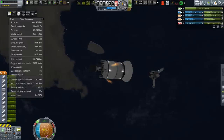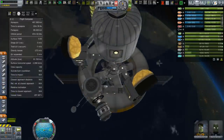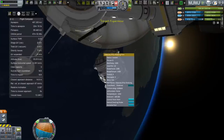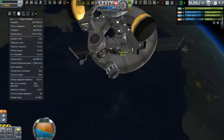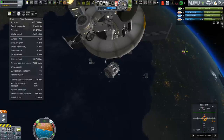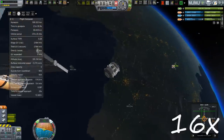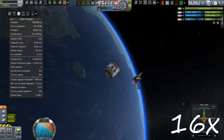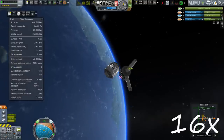We successfully opened that fairing even though it seemed to be scraping against the payload a little bit. I should have used some retro boosters up in the fairing to force it away without touching it. But we were okay, and now it's time for the Space Tug one more time. We keep on re-docking and refueling the Space Tug in between missions, and it has done a lot of work. Our payload is continuing to drift away after the decoupler gave it extra velocity, so we're going to have to chase it down before it gets away.